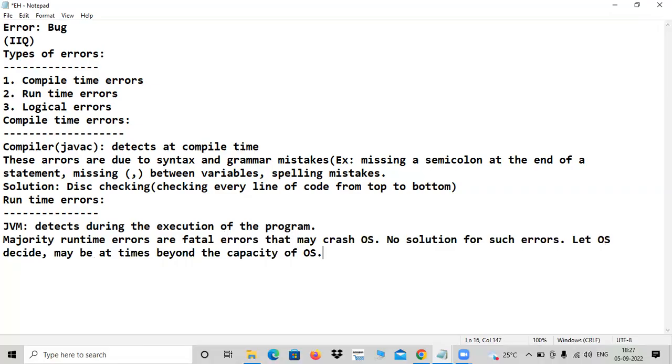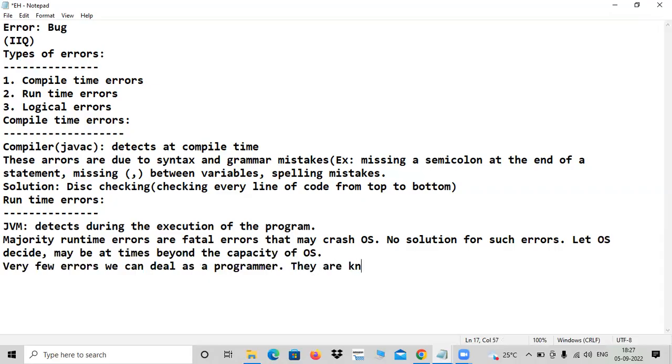So I am telling you the majority, but what about the minority? Very few errors are there, and that is our concerned subject. Very few errors we can deal with as a programmer. They are known as exceptions. Now you got the word.